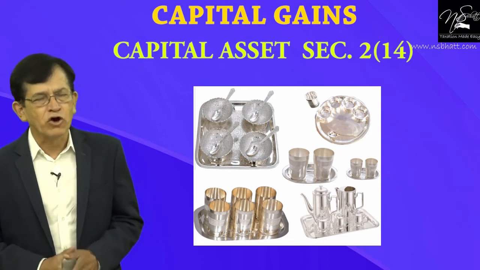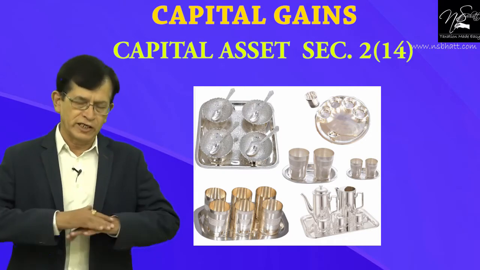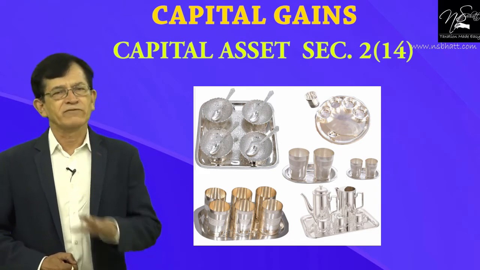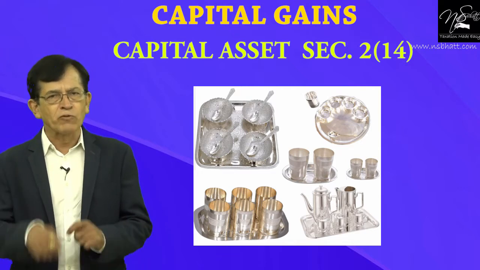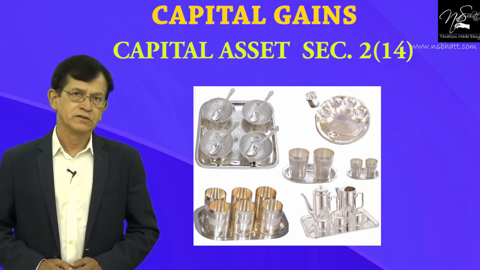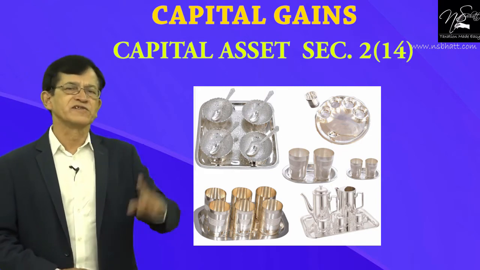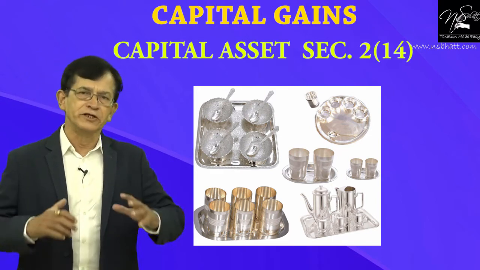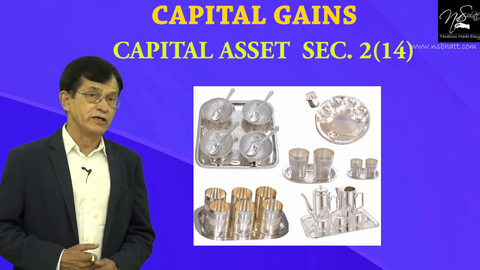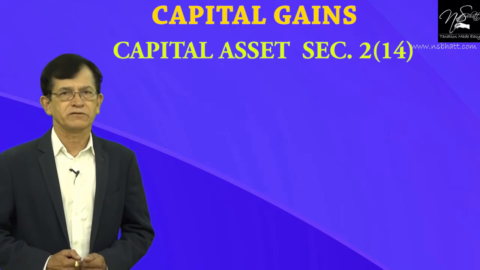Now what happens is, normally I keep all this in my cupboard under lock and key. When some VIP is going to come, I'll take it out, lay it on my dining table, offer the lunch or a dinner with the silver utensils, and when they go off, I clean them, count them, recount them, and put them back into lock and key. One day I decide to go and sell off these silver utensils. I made a huge profit because they were purchased in the olden days at a very low price, and today when gold and silver prices are going up, I make a large amount of money out of it.